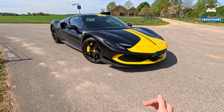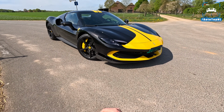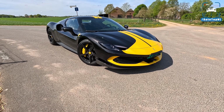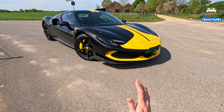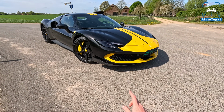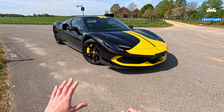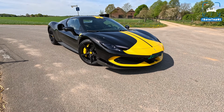And then if you want to go one step further, if you want to track your car a lot, or if you just want certain options that you normally can't get, you can only get some things on the ASSETTO FIORANO pack, then you go for this package, which costs around 25 to 30,000 euros, depending on where you are in the world. And you get a little bit of carbon fiber exterior, a little bit of carbon fiber interior, and you get some cool parts that you cannot have on a regular one.